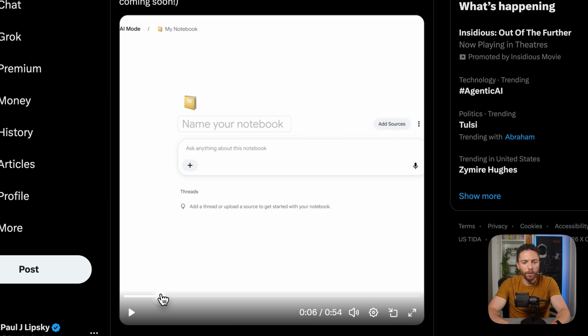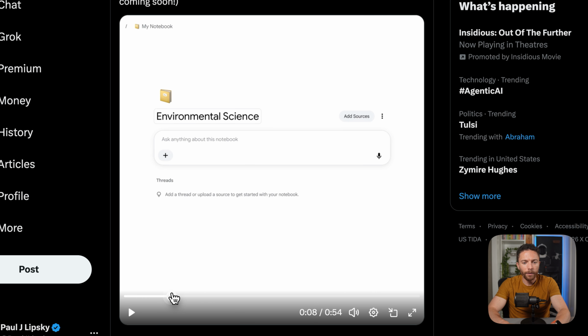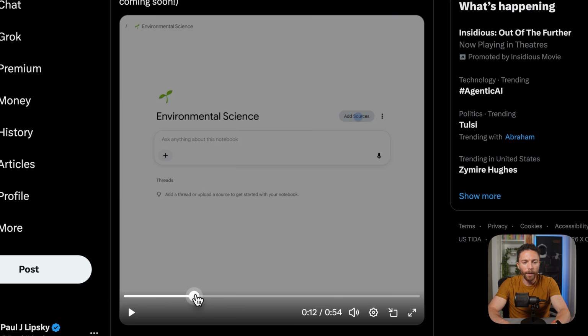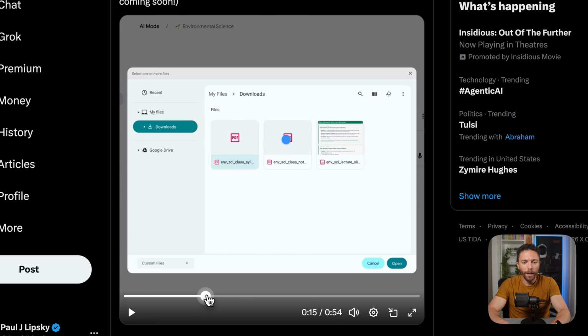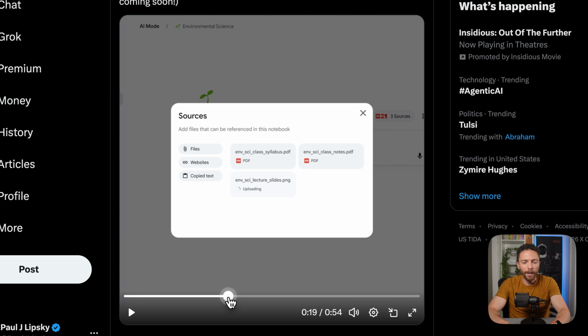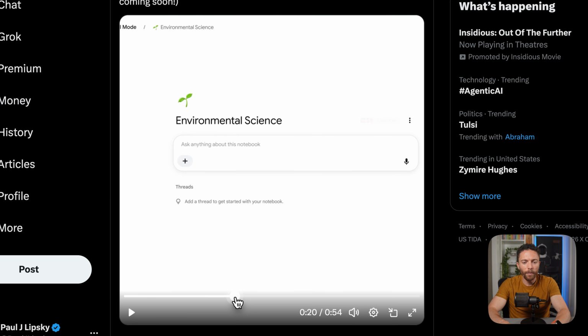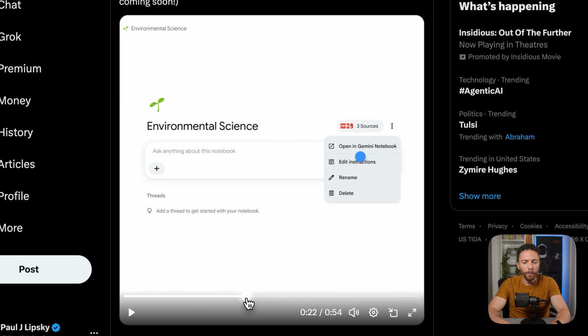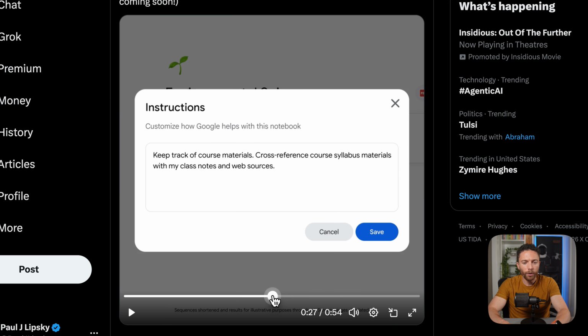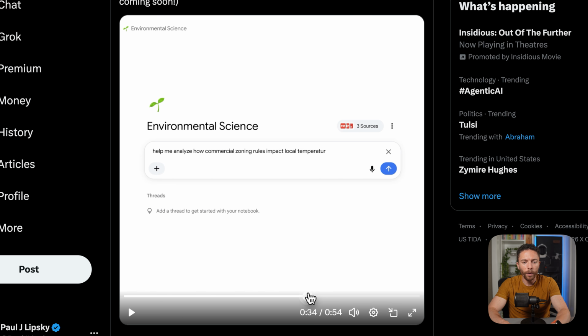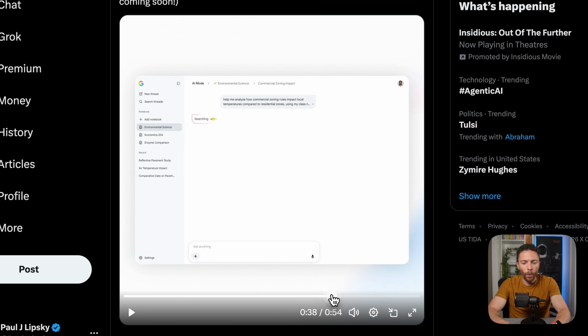So when you select a new notebook, you can name it in here. So this again looks very similar to how you create notebooks inside of Gemini. Select an icon for it, add sources. So yeah, it just looks like the same thing you can do in Gemini, but brought into Search, kind of unifying the whole experience.